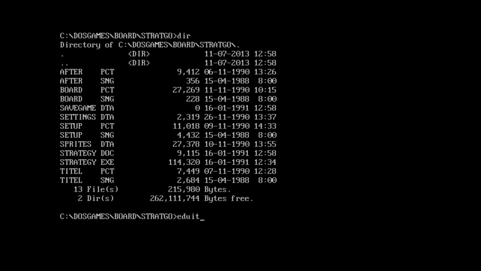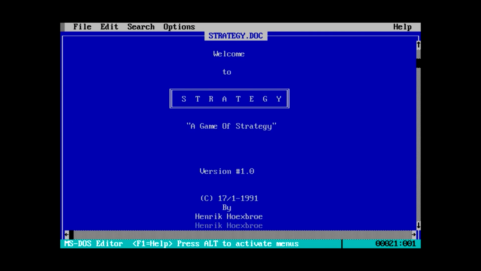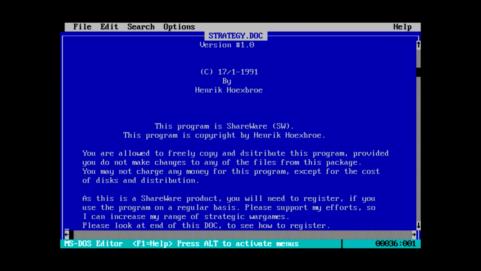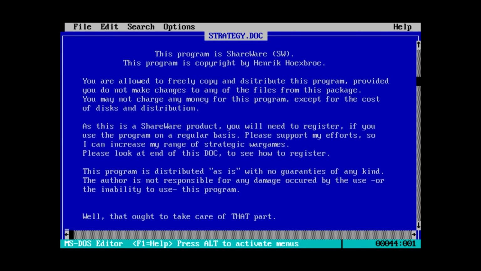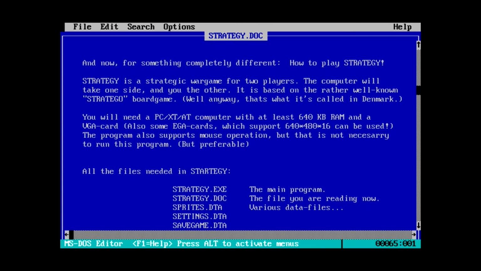Well, in any case, edit strategy.doc. So welcome to Strategy, a game of strategy. I wouldn't have guessed. Version 1.0, copyright 91, Henrik Hoesbro? It's not Hasbro, but anyways, program is Shareware. You're allowed to freely copy and distribute. Don't see the registration fee yet, but I'm sure we'll get to that.